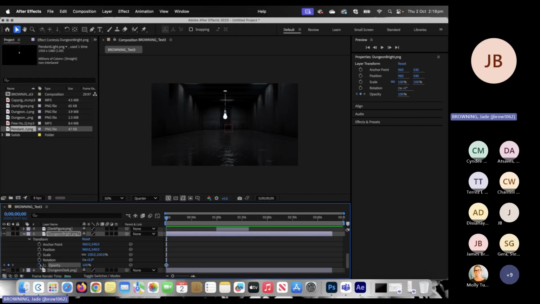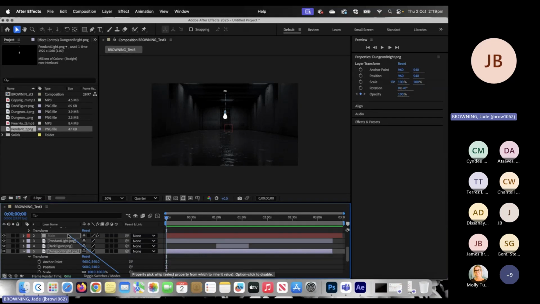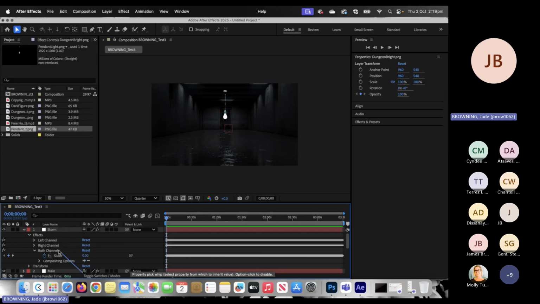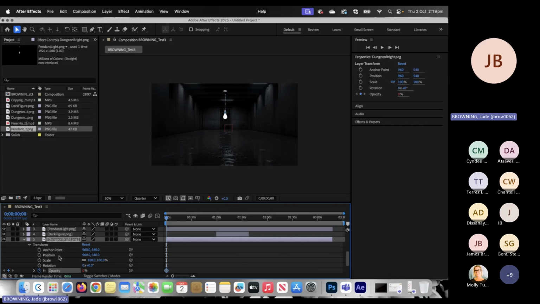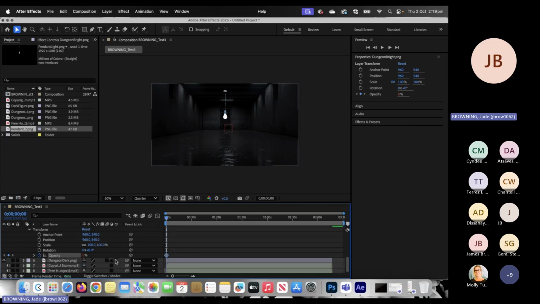What I will do then is use the pick whip tool and drag upwards and put this onto both sliders of my Storm audio track. So what that has done is linked and put in this automatic code, I should say, that means that I have now got the lighting of this entire image reacting in time with the storm.